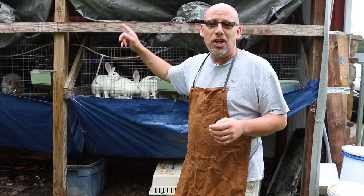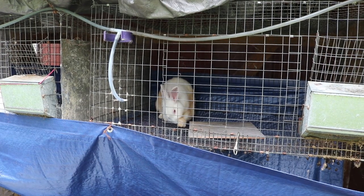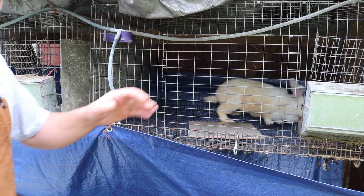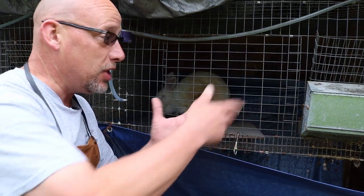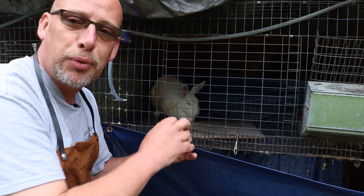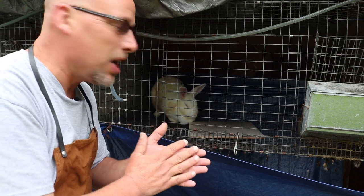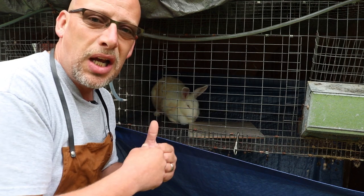Let me show you something — I want to talk about my filthy doe here. This may happen to you. So this is my doe and she's actually in the process of cleaning herself up right now, which is something I wanted to talk about. Just filthy. The reason for that is when I had all the grow-outs in here with her — she's the mom of these babies — they just crawled all over her all the time and she tolerated it. In the process she's gotten pretty filthy, basically from their urine. They don't really have any respect for her. Now you may be tempted if you've got a rabbit like this to give them a bath — it's not really necessary.